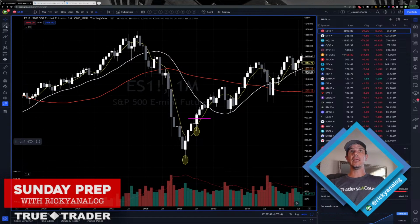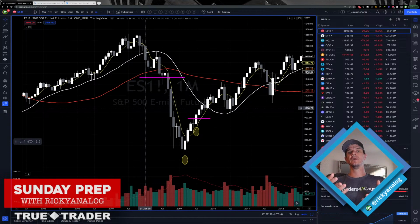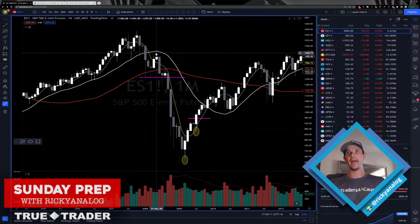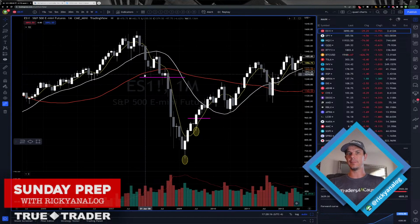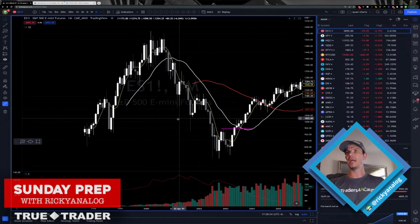And guess what? It's imperative that you stop out when you're wrong, because that is what can happen. Do you guys understand? That's the importance of anticipating responsibly. You can't anticipate on this candle on January 08. You can't. What are you risking against? There's nothing there. But after we make this push up into the underside of that monthly 20 and we're pulling back down, now we have defined risk if we want to anticipate, right? Do you guys see that difference? There's a huge difference. And we can do the same thing with 2000, 2001.